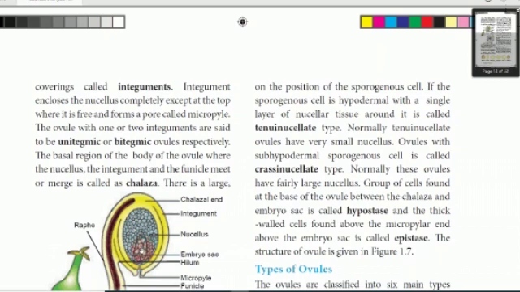Then the secondary nucleus: the two polar nuclei join to form a secondary nucleus and attract one more male gamete to complete triple fusion. Triple means 3: the two polar nuclei join together with one more male gamete to form the secondary nucleus, and this secondary nucleus converts into endosperm tissue after triple fusion. Those plants produce endosperm.